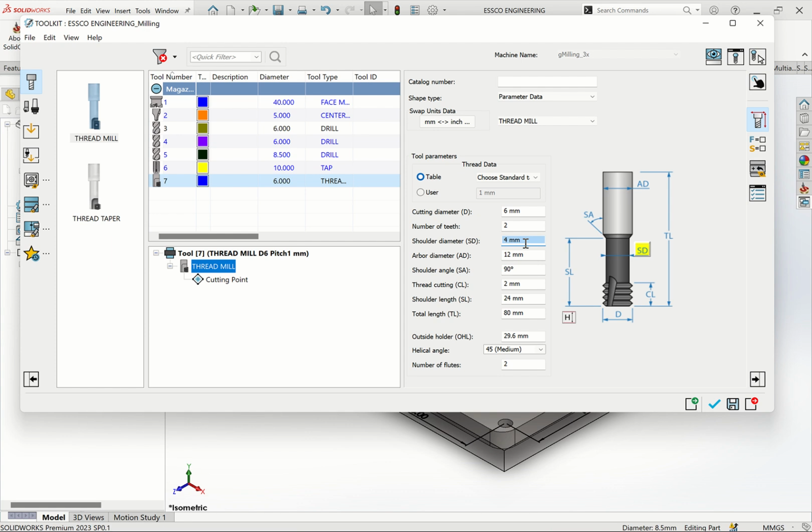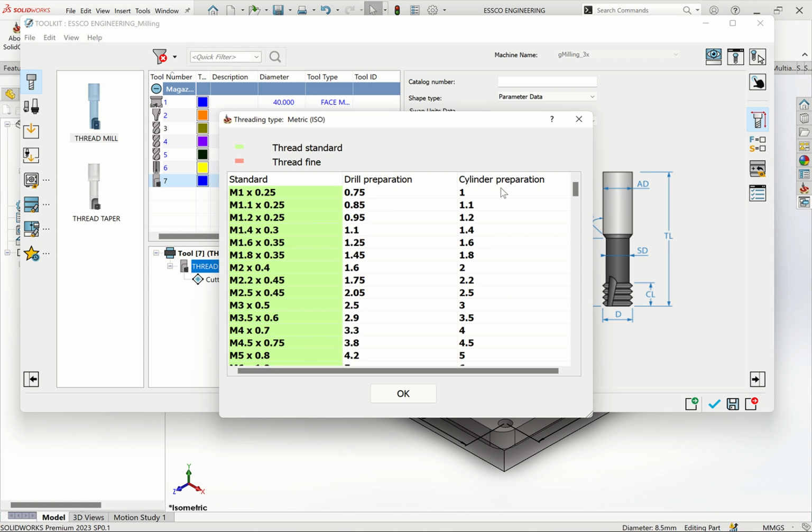If you find this one very difficult to change, what you do is come here. We have this British standard, that is when you're using nibbles. If you want to use taper thread, you can use this type of thread. You have this metric thread, we have the UN, we have the Whitworth, we have the Camex. You can pick metric ISO to be easier for you so that you don't calculate all these parameters. That is the easiest you can do.